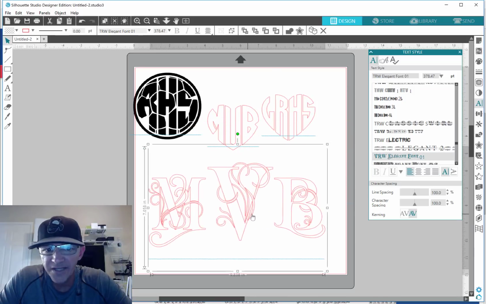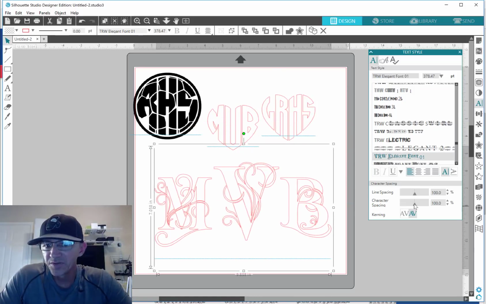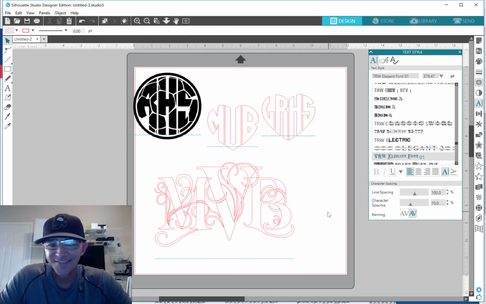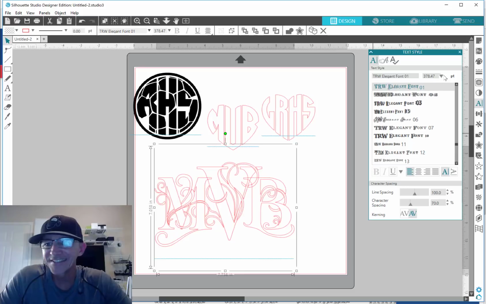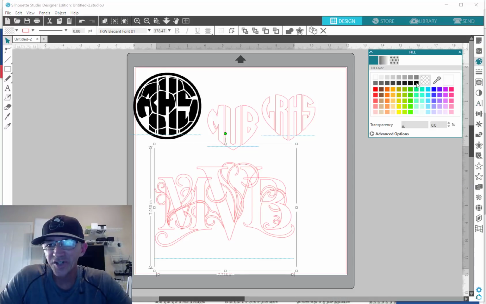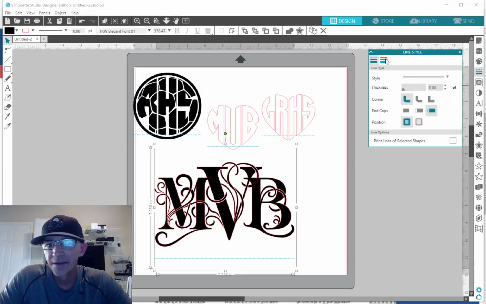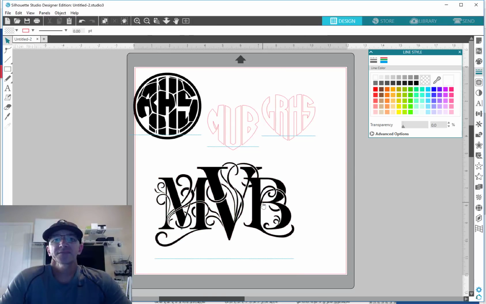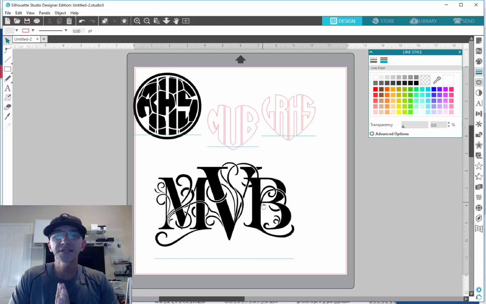Boom, there it is. Now, all we have to do is tighten up our spacing just a little bit. That's good to go. And check out how easy that was. Let's change our colors around here again. Boom, and boom. And that monogram's done. How easy is that? It's just a font. You can use it in any software. That's what's so amazing about these.